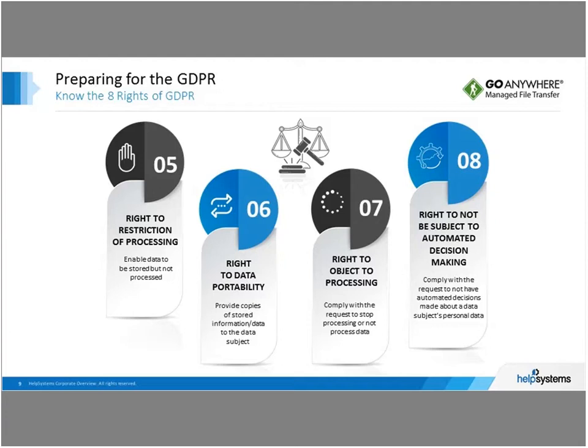So the idea for that might be if I've applied for perhaps a loan on a house or a car or perhaps an insurance policy, I provide all the data to a company. It's my data, it's personal data. I've given it to them free of charge and freely given it to them because I want to. I could say to them, can you please provide it to me in portable format? Ideally, please pass it on to these companies so they can go through the same process. Now, the other added complication there is, if you do that, as a company, you also need to have a policy and procedure that will enable you to receive that data coming in.